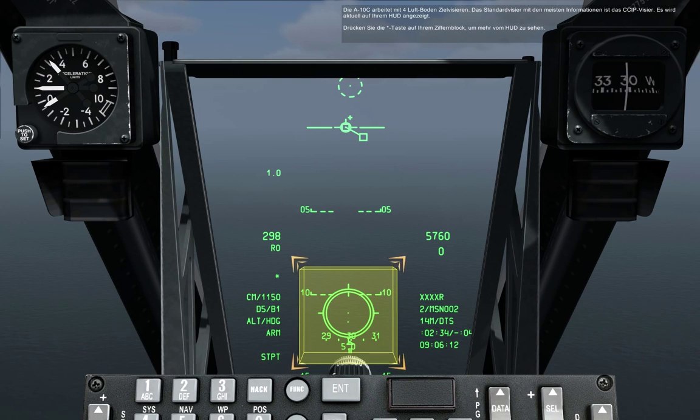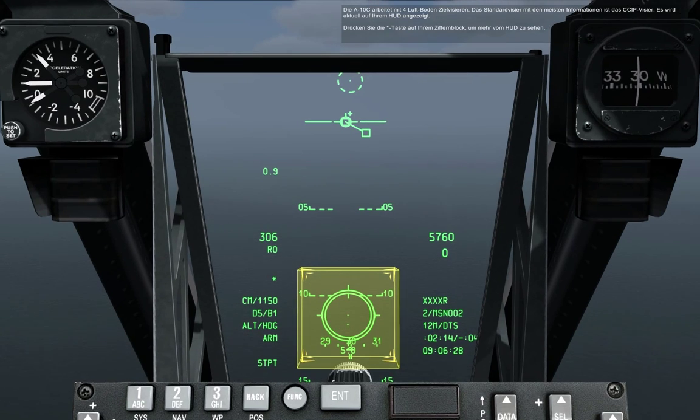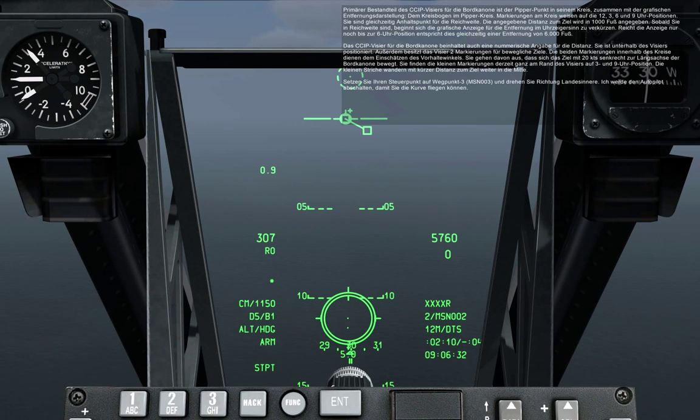The A-10C features four air-to-ground gun sight reticle options. The default and most informative reticle is the CCIP gun reticle, currently displayed on the HUD. Press the numpad asterisk key to zoom in on the HUD for a closer view of the gun sight. The main features of the CCIP gun reticle are the pepper dot in the center of the reticle and the unwinding range bar around the circumference.